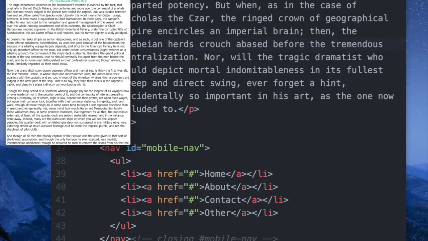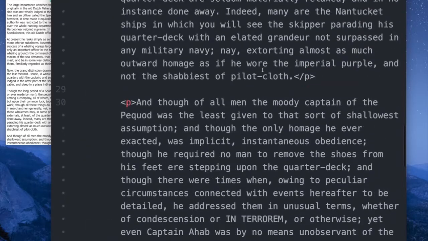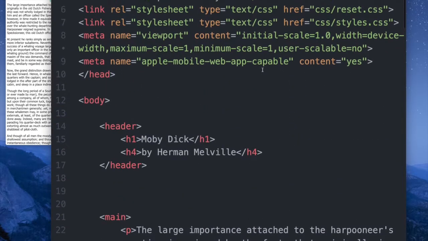So the next thing that I want to do is make a menu button somewhere up here near the top. That way if I click on it, it will jump me down to the mobile nav. So in my HTML document, I am going to scroll up to the top, right below the header tag. Now it doesn't mean that it always has to go below the header tag. Depending on what you want your layout to look like, it could go in a different spot. So in this case, I'm just going to do right below the closing header.